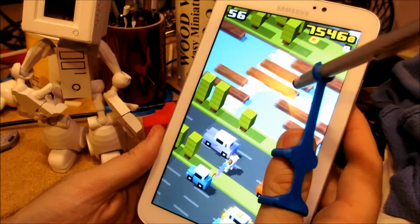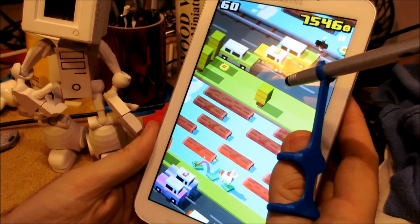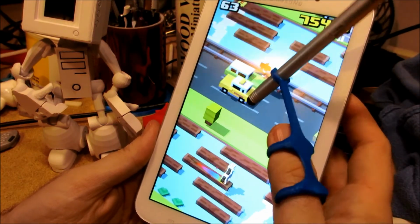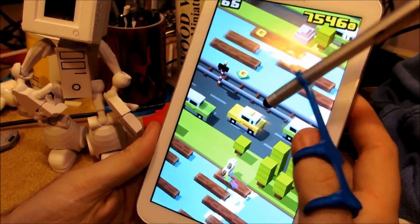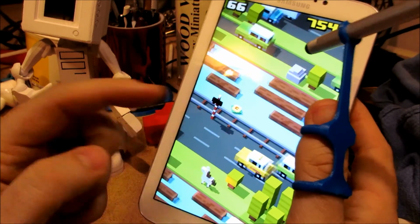There are a couple of design flaws. I think a shorter arm maybe and angling the pen on it would be a good idea, although I don't know how that will work for reaching down. And when you reach down, your thumb tends to pop out of there. So maybe I need to take this piece and move it up.